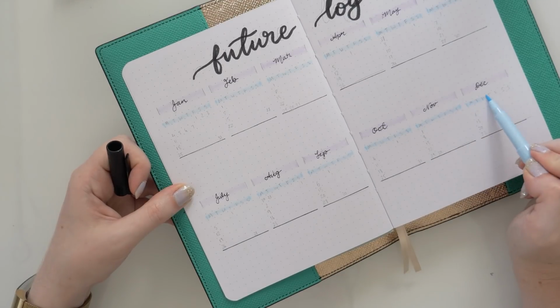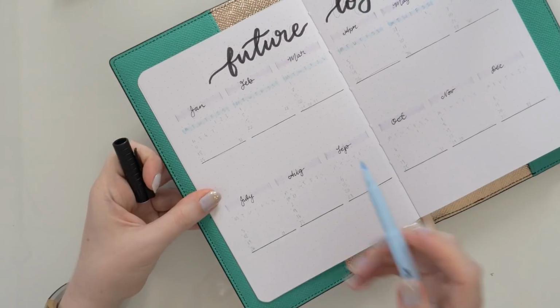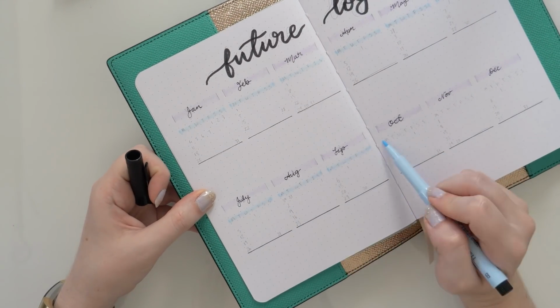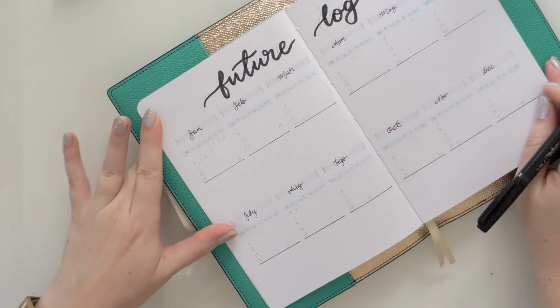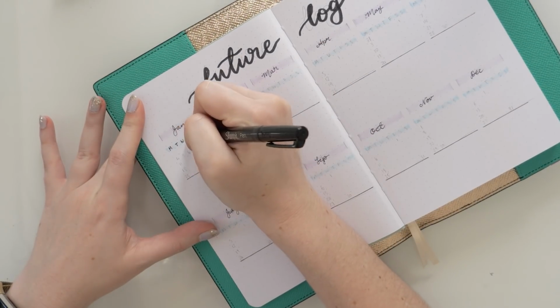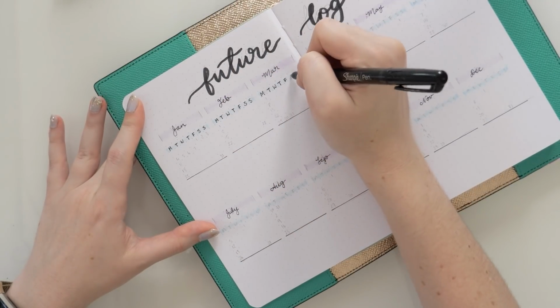So when I was sketching this out in pencil, I kind of took my time. I went through the calendar on my phone and checked what day the first of each month fell on and what day the last of each month fell on. And then I just added in the number for each Monday through as well, because I like to start my weeks on a Monday in my journals just to make sure that everything matched up, and it worked really well.